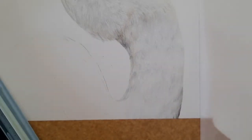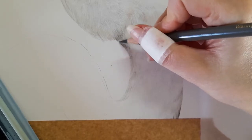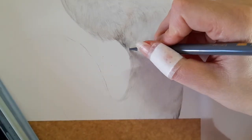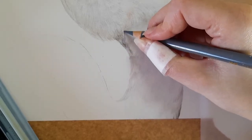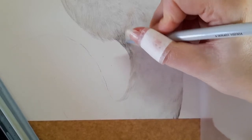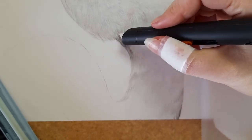I'm just going to take my warm grey four and I'm just going to come back under this neck with the warm grey four — just not quite happy here yet, so I'm just going to start building it up again. I'm going to take the core grey four as well — just needs to be a little darker, a little bit more defined. And then the core grey one over the top of that. Then what I'm going to do is get my sgraffito tool and I'm just going to bring some of those little feather details over this dark area.